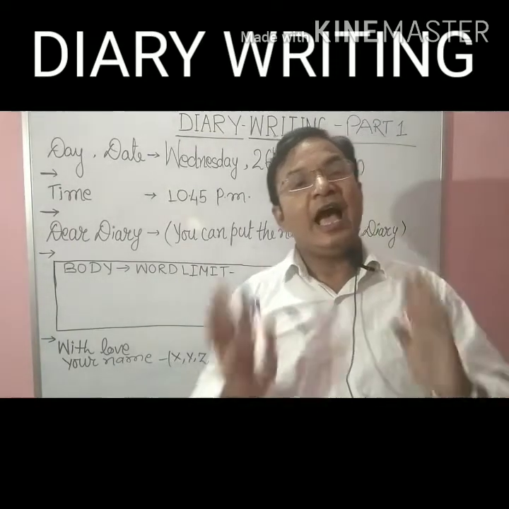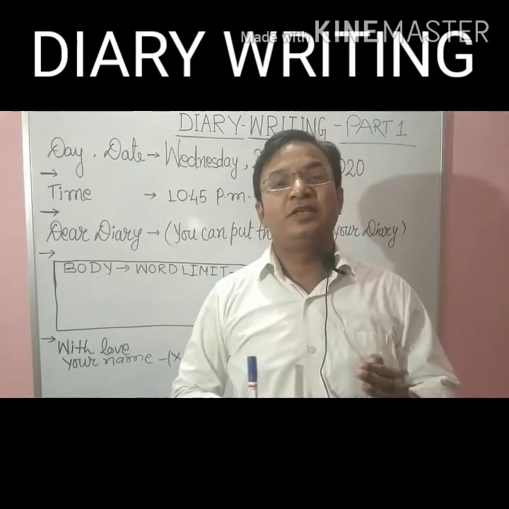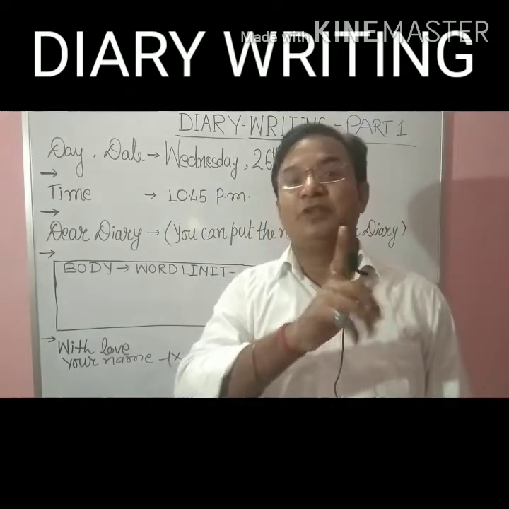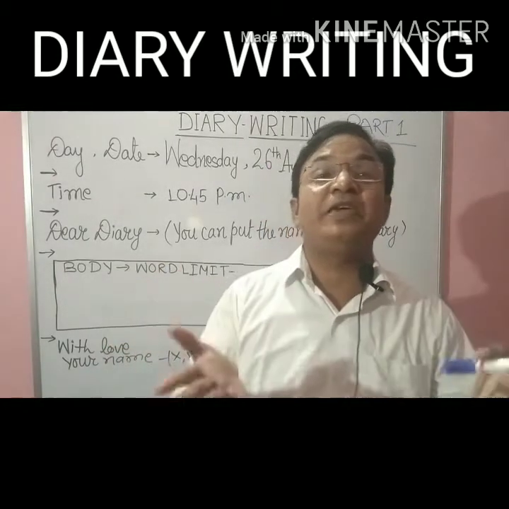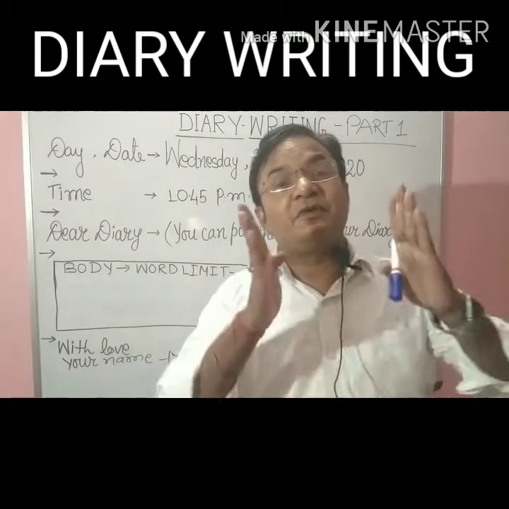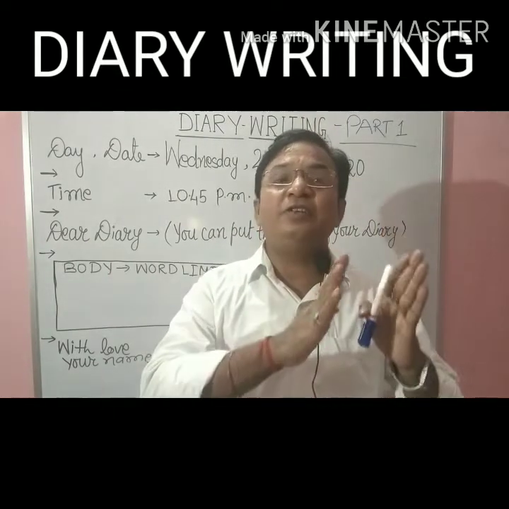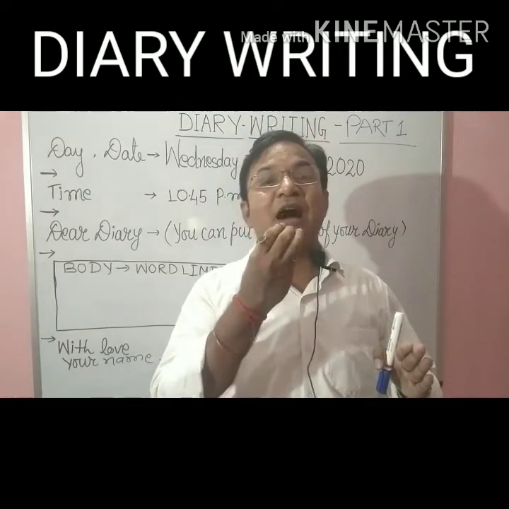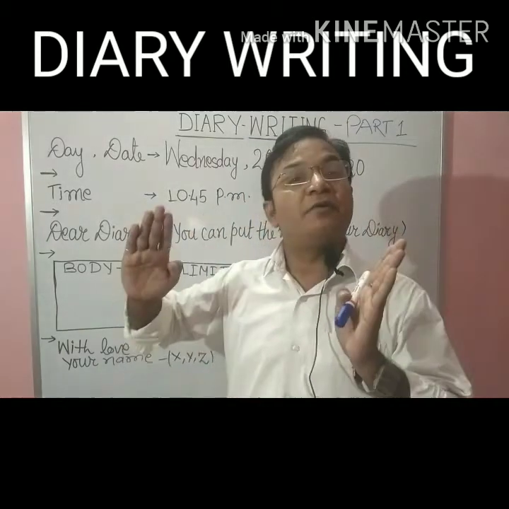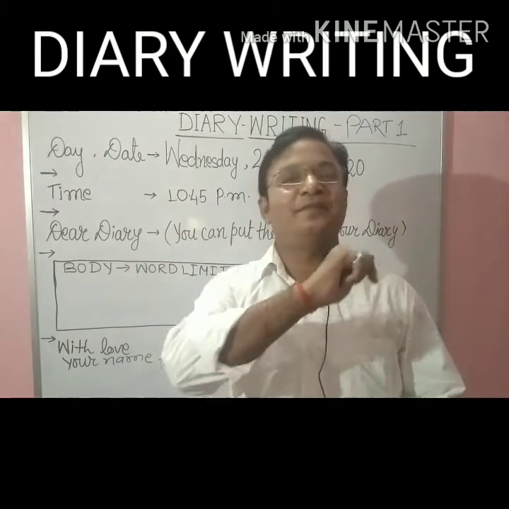Time. And what thing do you have to keep in mind while writing time? You have to mention PM, not AM. Why? You will ask me why, sir? Why not AM? Why PM only? Because we write diaries at the end of the day. And at the day's end, after having our meal, we retire for our break. And this is most probably PM, not AM.